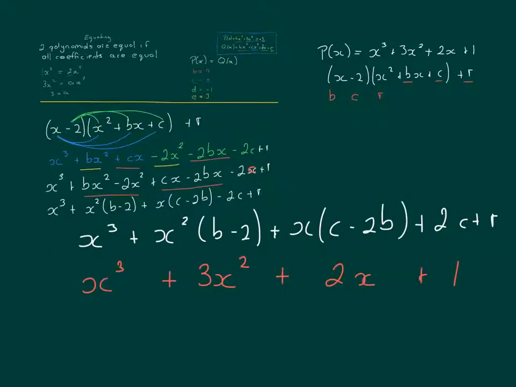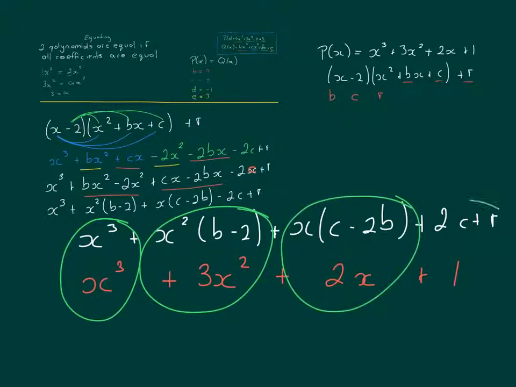Now, the next step, I've written both polynomials. The original one I was given is in the red. The one I've found is in the white. The reason I've written them above each other is so that I'm going to put a circle around the group of terms that are alike. So I'm going to say those two terms are the same, these two terms are the same, these two terms are the same, and these two terms are the same.